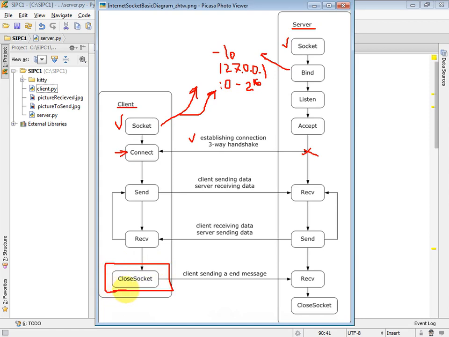Because there is a possibility to close the connection from both ways, I think it will be logical to close the connection from the client's part by sending a message to the server that you want to close the connection. When the server receives this message, he actually knows that you are going to close the current connection, and it's closed by him also. And both socket objects are destroyed and the connection ended.